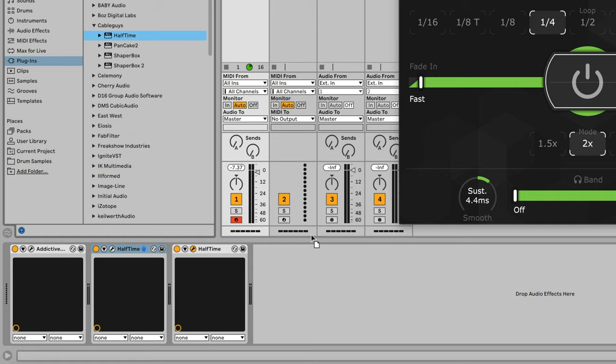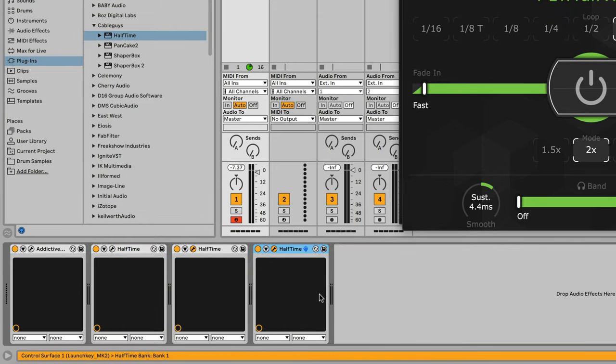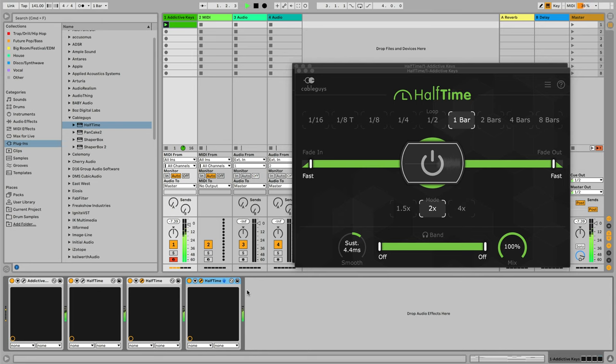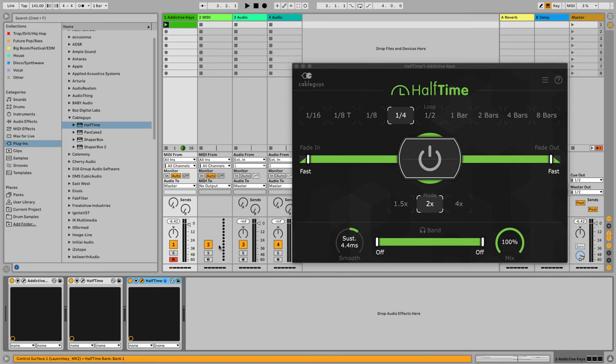So don't just use one and be like, oh, I'm limited now, I can't move forward. You can use more than one. Hey, if you want to use three, let's just see what it'll give us. I already know it's going to sound a bit too low. So let's have a listen to it. Yeah, not the best. So I'm going to stick with just two half times. I think that sounds pretty good.